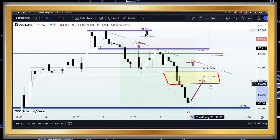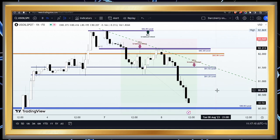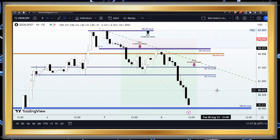So let's ensure we have enough room, secure the position, and let's see how to position ourselves ahead of today's trading session. Now, with the situation we have right now, it is clear that the week has started on a very strong bearish momentum. Now, the question at this juncture is: is this a retracement of the impulsive move we witnessed last week, or is this going to turn out to be a sell-off in this particular market?